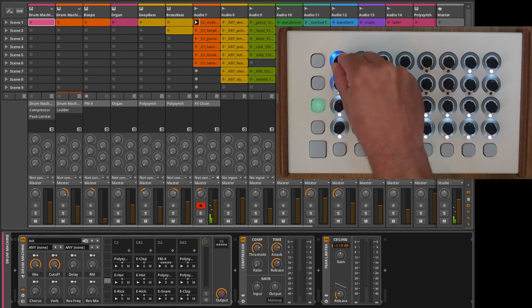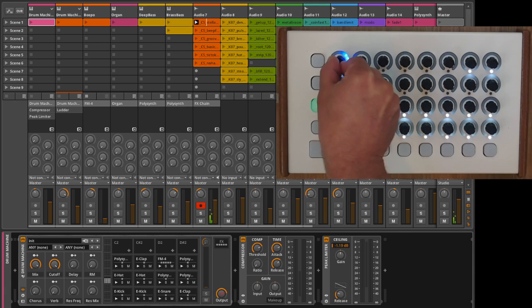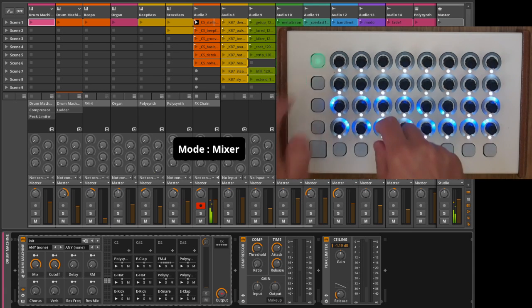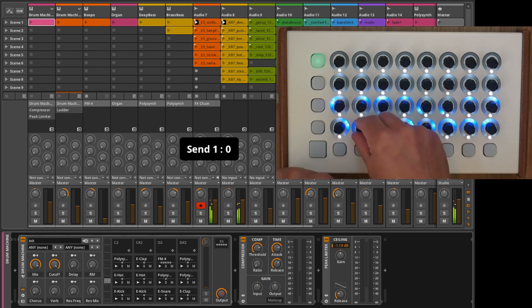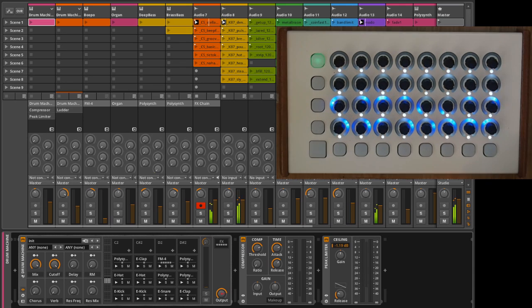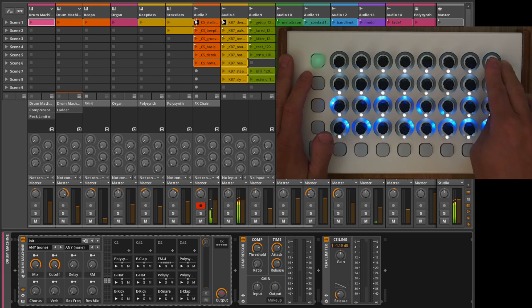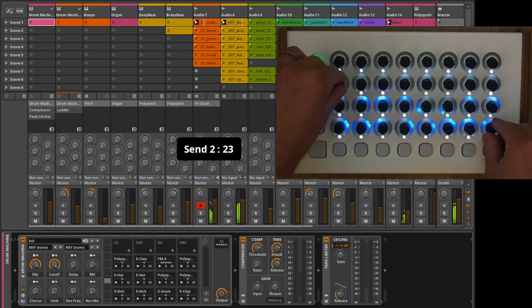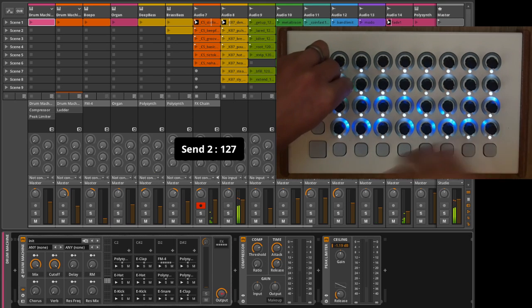Combined with Bitwig Studio, the Livid Code is an incredible tool for mixing, remixing, and making clips, all from one portable and beautiful control surface. Four different tasks are mapped to the Code for putting the controls you need in your hands: mix, sends, device macros, and the incredibly fun Classic Sequencer.